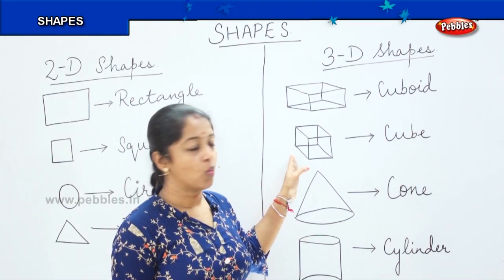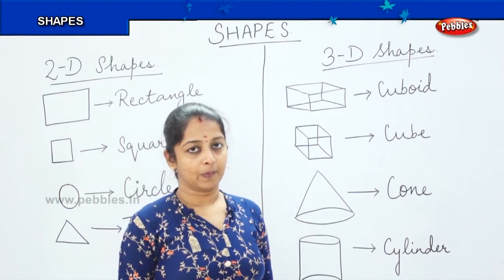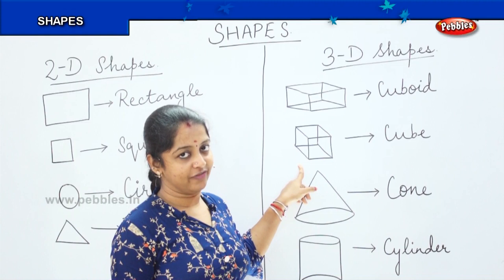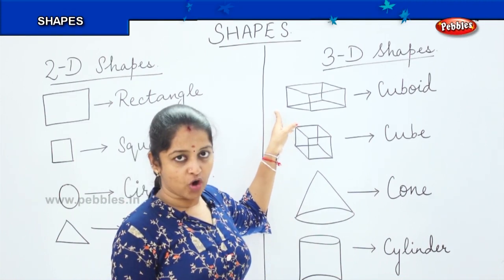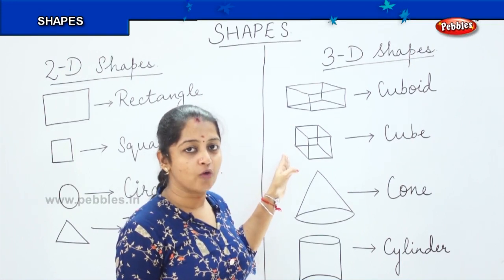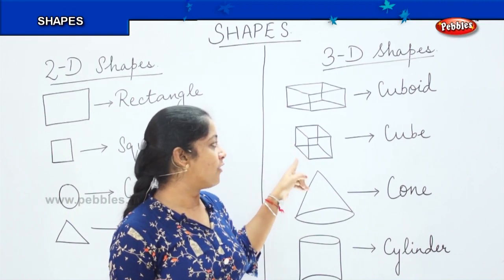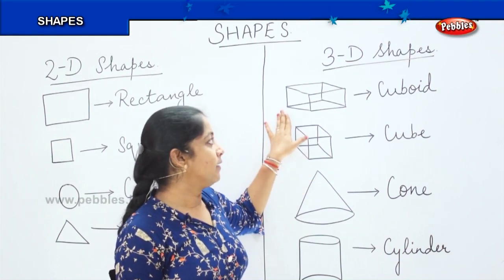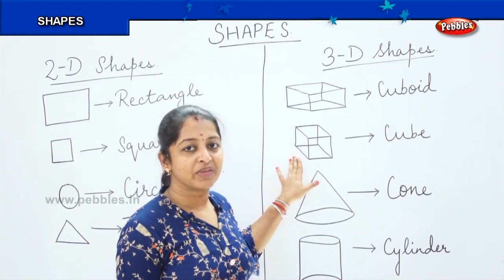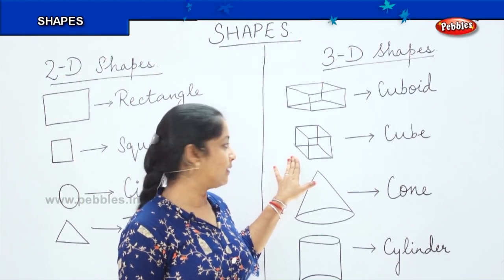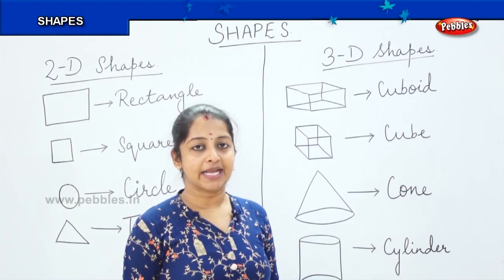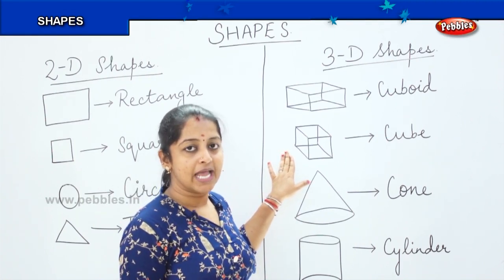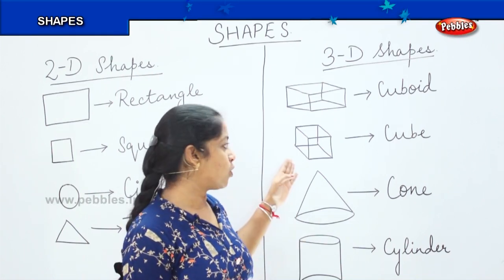The next is a cube. What is the difference between a cuboid and a cube? Good. Here in cube you have all the sides equal. It is more or less similar like the difference between a square and a rectangle. A cuboid is formed with the help of a rectangle. Whereas a cube is formed with the help of a square. So in cube you have all the sides equal and again a cube has got 12 sides. But all the 12 sides are equal. Wherein in a cuboid you don't have all the 12 sides equal. Can you give me an example of a cube children? Very good. The dice which we use in a Ludo. Yes? It's a cube and it has got the numbers printed on top of the dice. Right? So the best example of a cube is a dice. Have you seen sugar cube dives? Yes. That is also in the form of cube.